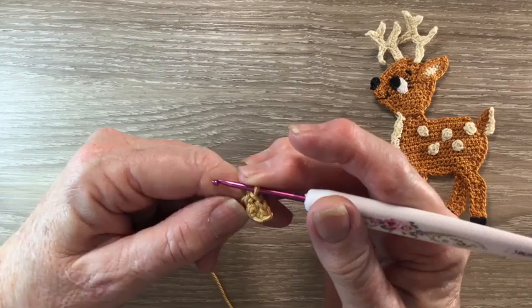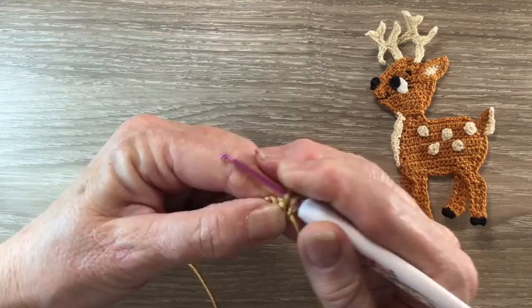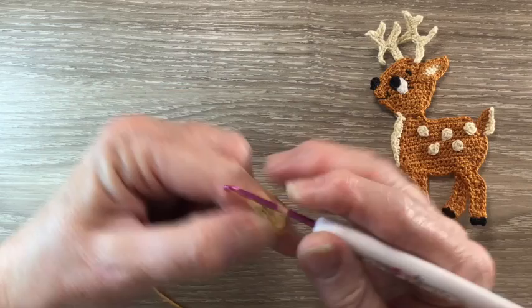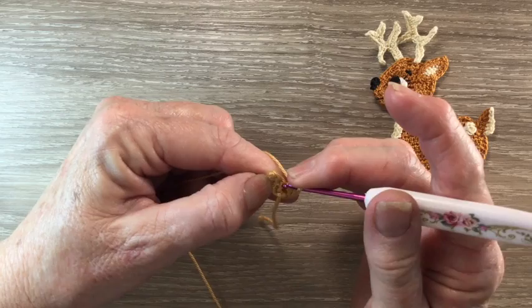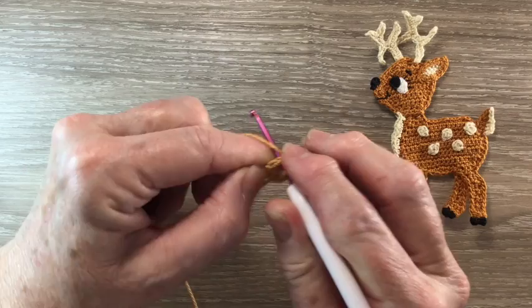For row 2, we start with 1 chain and turn our work. We work 3 single crochet into the first stitch, one single crochet into the next stitch, and 3 single crochet into our last stitch. We'll have 7 stitches.